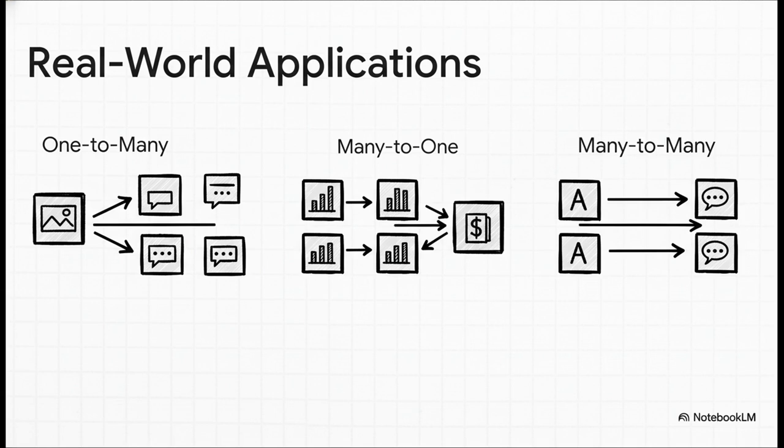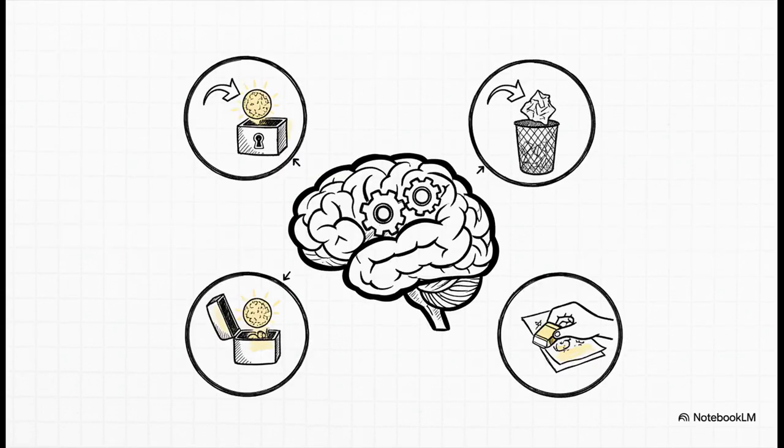And you know your phone's autocomplete that predicts the next word based on what you just typed? That's a classic many-to-many problem. Even analyzing video and classifying objects in every single frame uses these exact same principles. So here's the bottom line. The huge challenge of AI forgetfulness wasn't solved by just giving it a bigger memory bank. It was solved by giving it a smarter one.